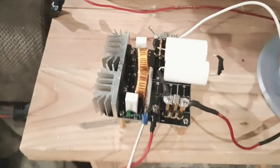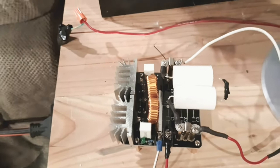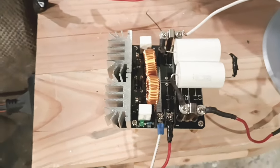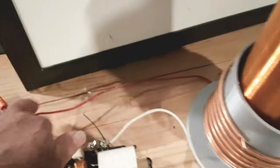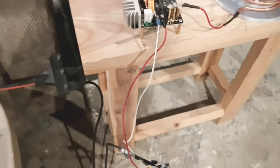Now, the only thing I did was take the capacitors out of this slot here, unsoldered them, and then soldered in 2 capacitors here. So it runs right here. I'll show you the ground from the number 2 goes right here. It goes into ground from the wall. And then right here you can follow the cables along.